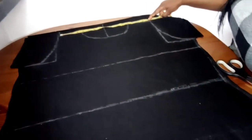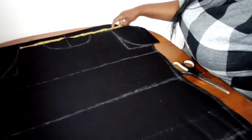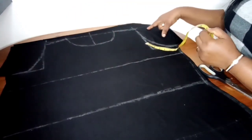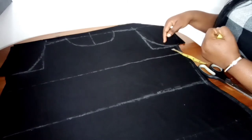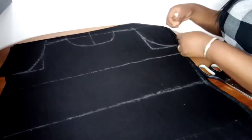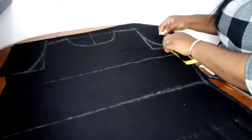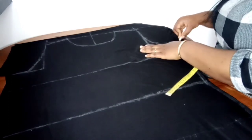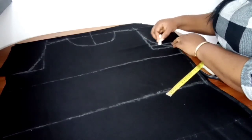So this is what I have now. I've opened it up and I'm noting that my shoulder measurement is 16 inches. Okay. So you're going to determine the side at which you want your slant to fall on. Okay. For me, the slant will be falling on the right side. Okay. So on that side, because I don't want the breast at that point to be revealing, I'll be going up by 1 inch on the armhole. Like so, I'll be going up 1 inch.